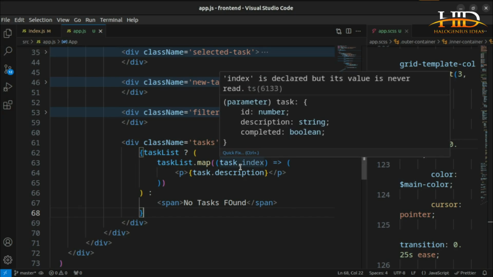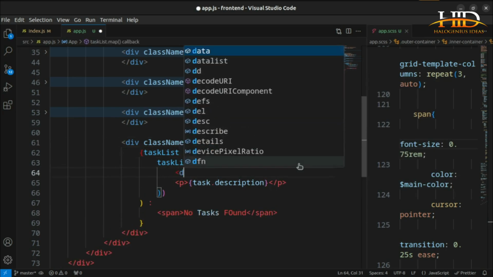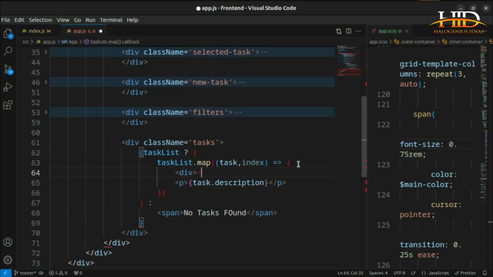Okay. So moving on, inside of each of the individual tasks, what I want to do first is create a div. I will give it a class name. The class name is going to be dynamic. So let me just give it this, then I will use this backtick. That backtick now, I'm going to give it a class name of single task.